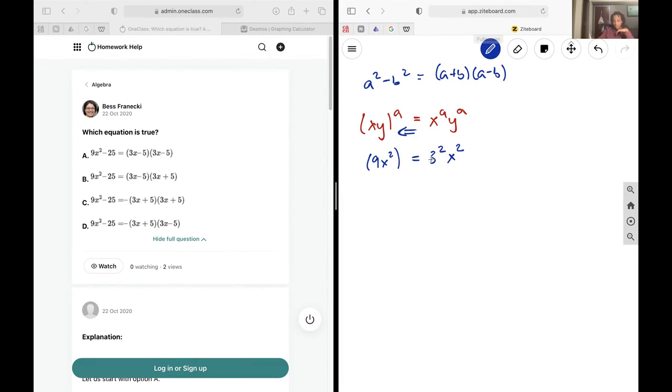From this I can get that this is 3x squared. Next up I have 25, and I can just take the square root of 25 to figure out its root, and its root is going to be 5. So a is equal to 3x altogether squared and b is equal to 5.